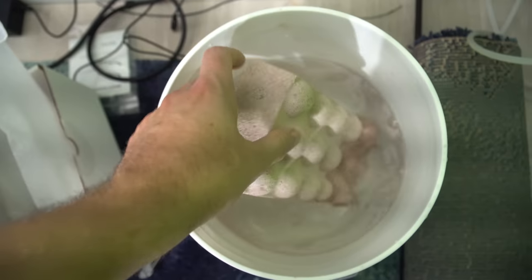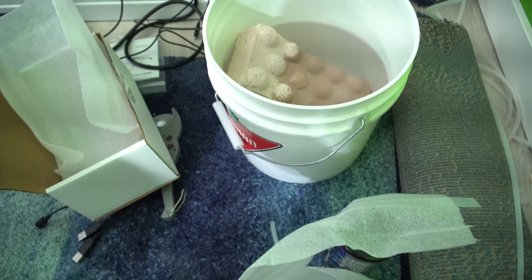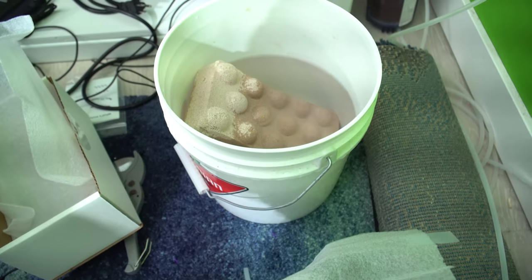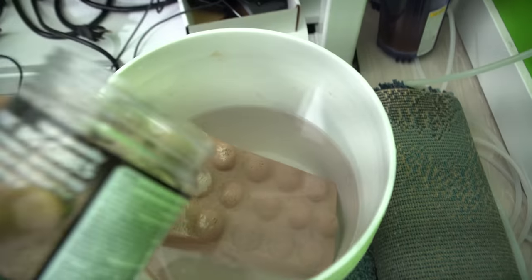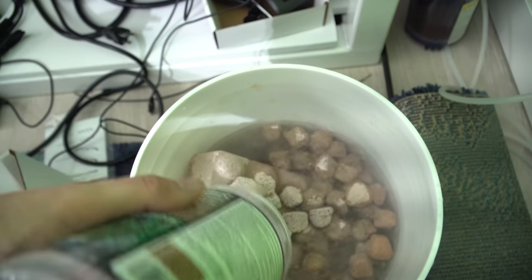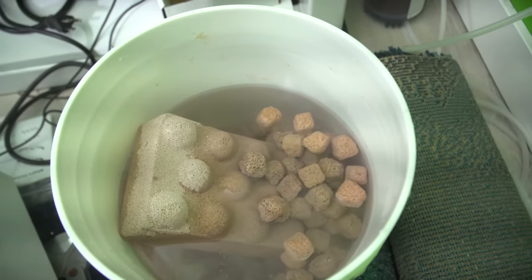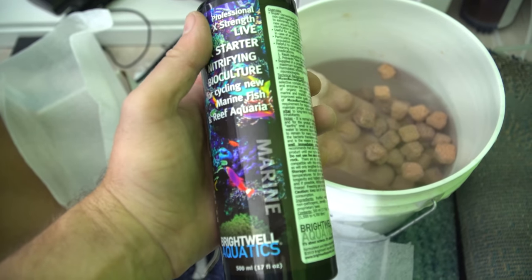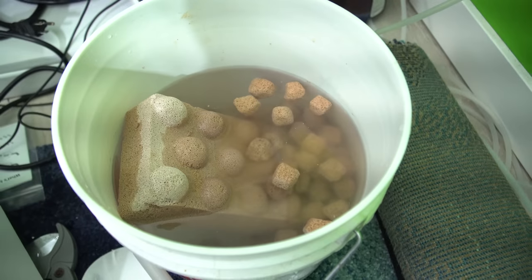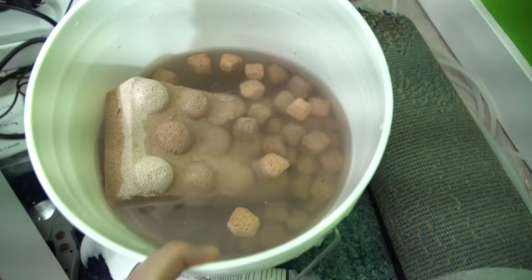In the meantime, I actually decided I'm going to start cycling some of this media. So we have one of the Brightwell XLM bricks. And I have some of these cubes I'm going to try out. Maybe put them between my baffles. And get some kind of good media going and cycling for this tank. So I am going to take the bricks from my other tank. Plus I got an additional new one. Some cubes, a few different things just to up a bunch of the surface area inside. And make sure there's lots to work with before we move stuff in. Now I'm going to be losing my sand bed. So if I use existing media plus all this stuff. And I'm going to add in a little bit of the Quick Start XLM. So this is a bunch of the good cyclobacteria. Let this sit overnight. Maybe a bit longer. And then I'll either add this to the tank directly. Or maybe I'll throw up my big tank for a day or so and let it seed a few more. But we'll see once we get all the salt mixed in there and get things rolling.